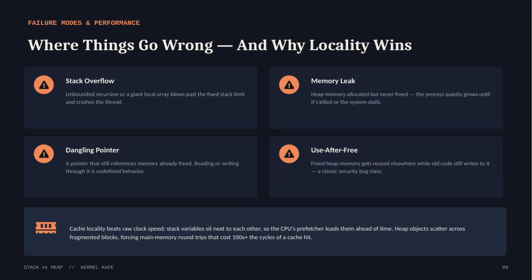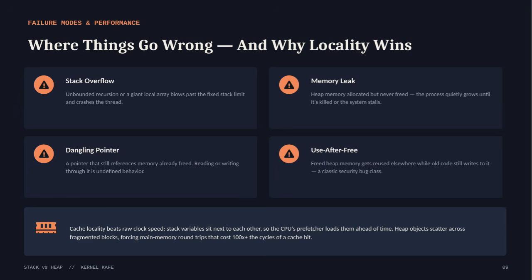Then we have dangling pointers, which are pointers still referencing memory that's already been freed. Accessing such pointers leads to undefined behavior. Use after free errors occur when freed heap memory is reused elsewhere, but old code continues to write to it, often leading to serious security vulnerabilities.